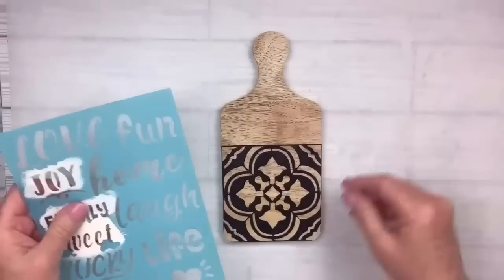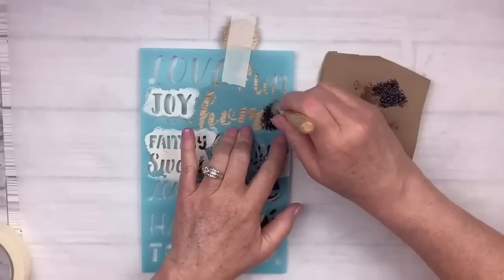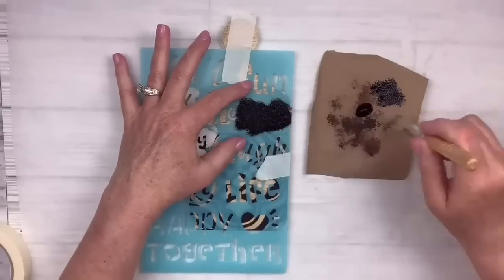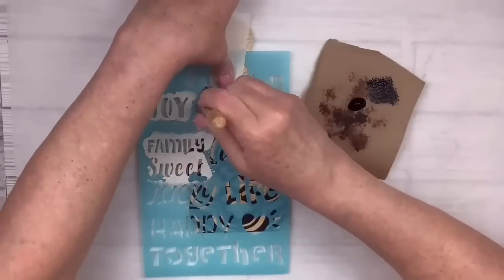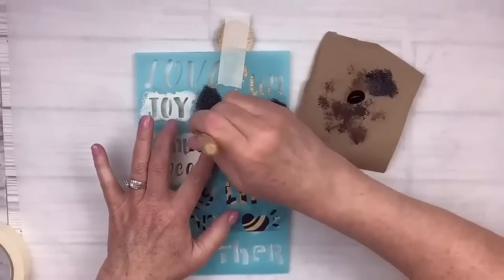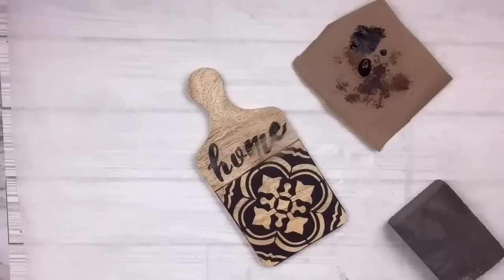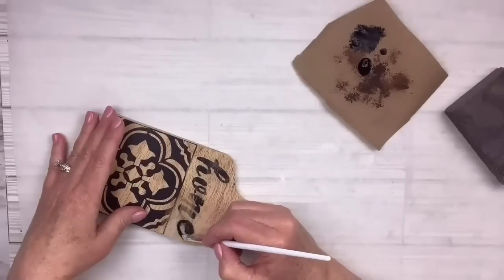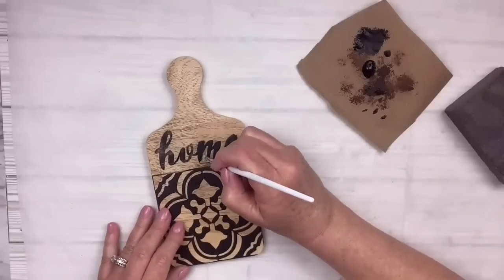I've got a stencil — it's not adhesive, and I'll be honest, I don't have the best luck with non-adhesive stencils. I taped it down and used a dabbing motion, but I just can't seem to do a stencil like this without bleeding. I did fix it though — I sanded a bunch of the excess away, then took a fine art brush to go back and fix where I got rid of too much. I even used a little Dremel tool to get between and around the letters, which roughed up the cutting board and actually gave it a cute rustic look.